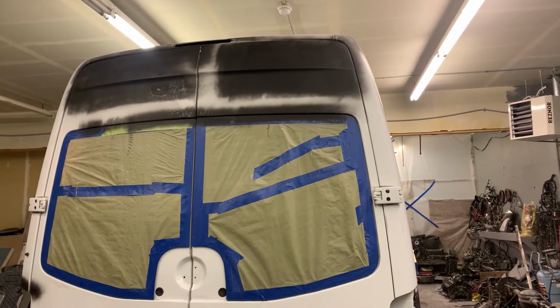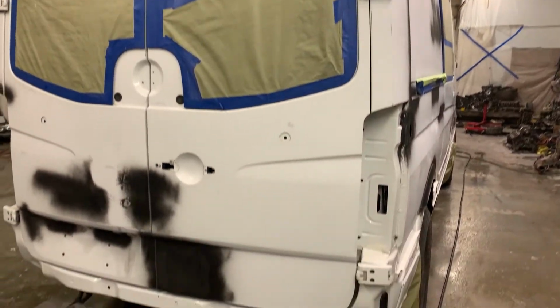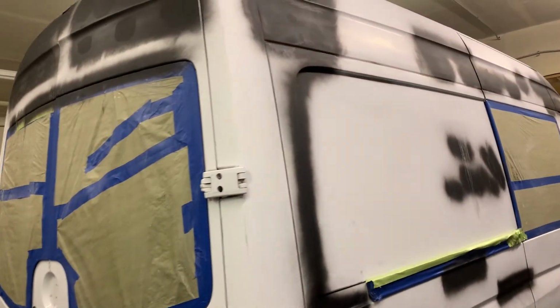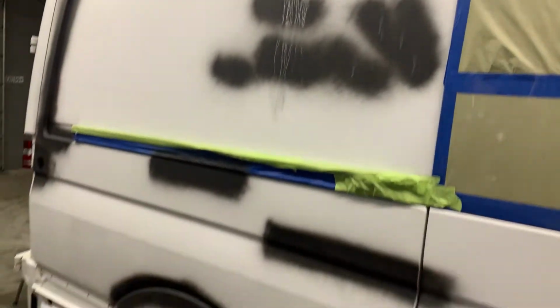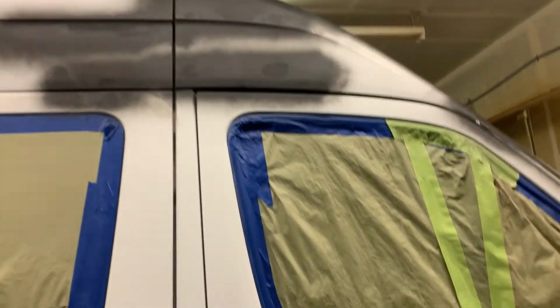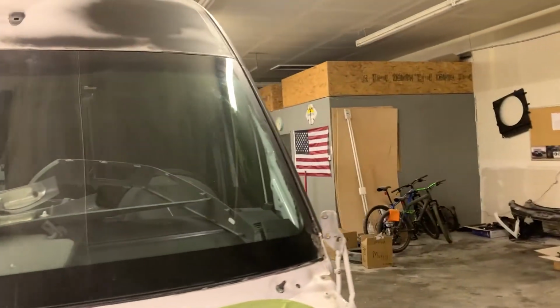What's up, guys? So here's the result of 5 days of working, and it's completely ready to put the primer on. I fixed all the holes with the filler from the outside and the epoxy fiberglass from the inside, and the finish filler as the top coat, and just covered places where I ground through with the basic primer from the can. Washed it and it's completely ready to put the epoxy primer.